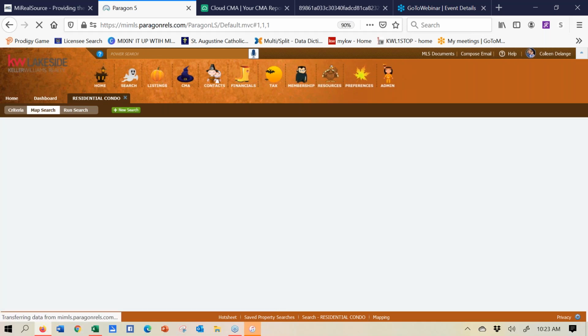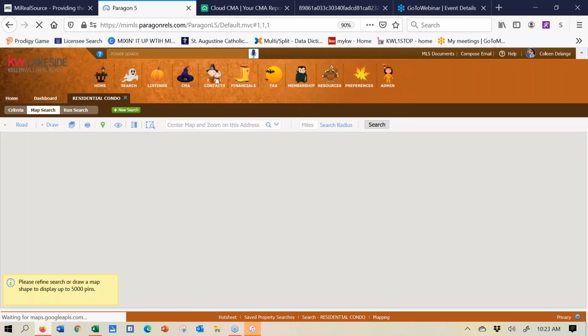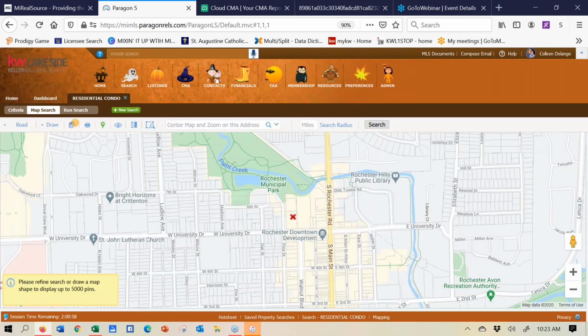Once you click into that search by map field, this is where we're now going to be able to make it very precise. We're going to go right up to this area where you can enter an address. So what I'm going to do is put in my subject property, and less is best here, by the way, a little tip. This is using Google Maps.